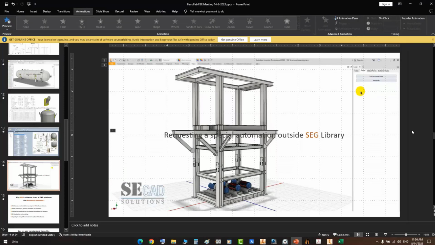Each year we have new modules we added, and in each module we add some new features. As we discussed here on the previous release, we add many different features like internal ladders, shell from random blades or staggered blades, centric cone with random blades, coils on centric or eccentric reducer, coils on head with crown and knuckle radius with two different options. We add the GIS standards of pipes to SEG library. So many different options in each release.